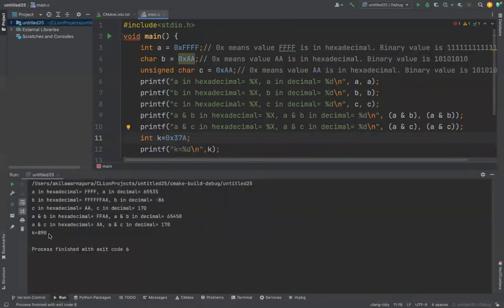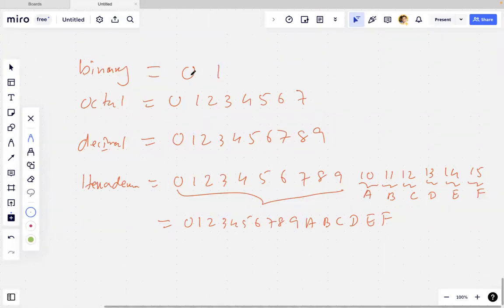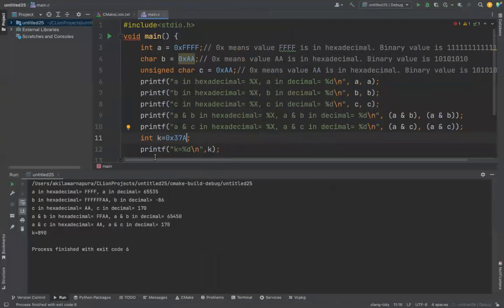I think you know how to convert decimal to hexadecimal, binary, those things. Suppose now we need to provide it in binary, 1, 0 and 1. Then we have to provide 0b. If it is binary, you know the 3 and 7 values are not there in binary. If you use 0b, we have to use the binary format, that means 1, 0, 1, 1, 0, likewise. Let's say 1, 0, 1, 0. 1, 0, 1, 0 is 10.